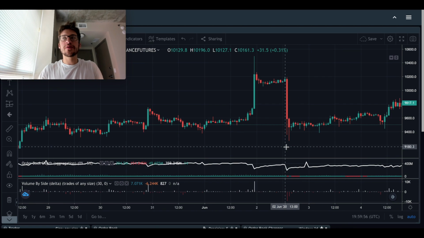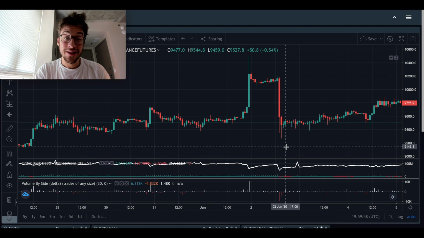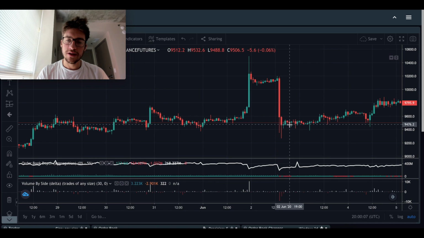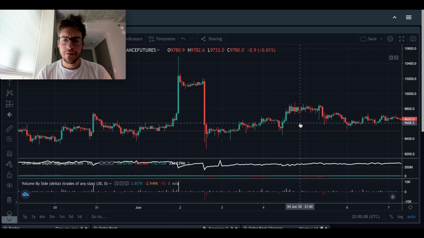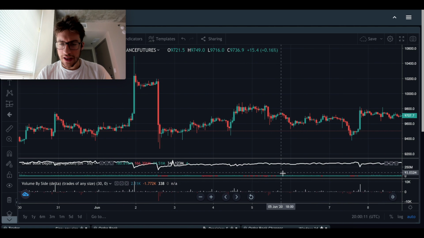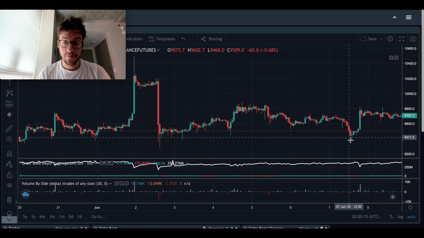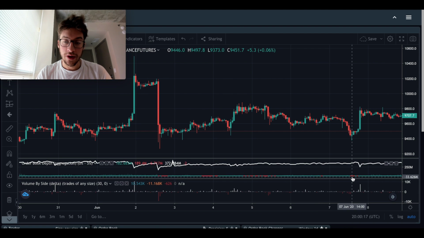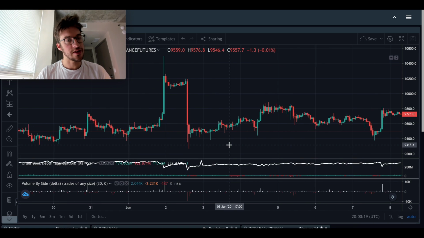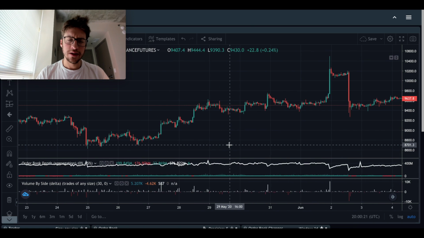So it seems like spoofing has never been higher in Bitcoin. It seems like when there are a lot more bids than offers, price tends to actually fall now, and when there are a lot more offers than bids, price tends to rise, just because of the spoofing. Here there are a lot of bids that they want to get filled, and then price dumps. Then we have a lot of offers here, and then price pumps. It just seems like there are some strange patterns happening here.